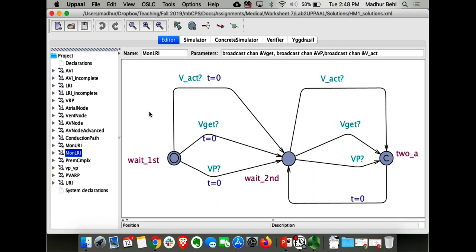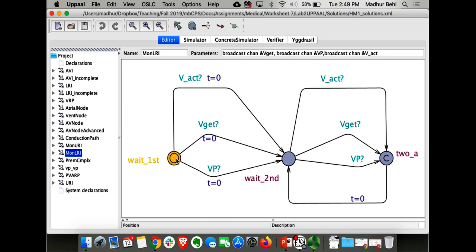So this automaton monitors the time for other automatons. We actually saw an example of this last lecture where we had a loop and the reset was being done by a monitor, when we discussed this notion of whether the clock can be more than 30,000 and whatever. You may want to go back and look at that too. So this automaton is a monitor to monitor the lower rate interval, or the ventricle to ventricle duration. So let's convince ourselves how it is doing that.